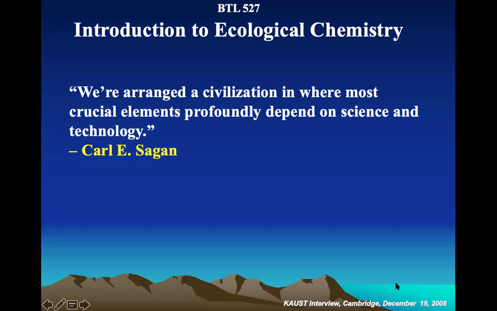So our course title is Introduction to Ecological Chemistry. Before starting, I would like to make a quote. We are arranged a civilization where most crucial elements profoundly depend on science and technology. Dr. Carl Edward Sagan, the philosopher, said this statement. Actually, everything that we are using now, and we are living in the midst of science. And our former agriculture minister Motia Chaudhary once told us that we are eating science. We are eating science, we are living science, so around us everything is science. Ecological chemistry is also science, and we shall understand this fascinating subject today.